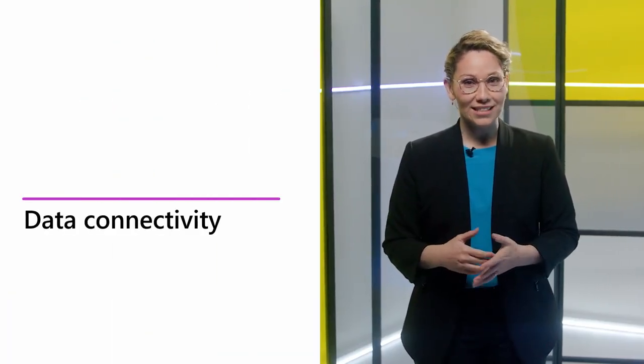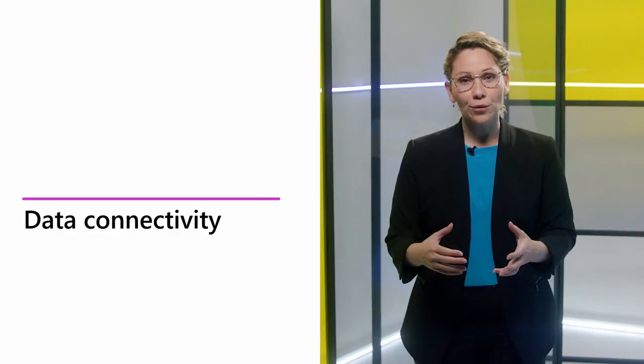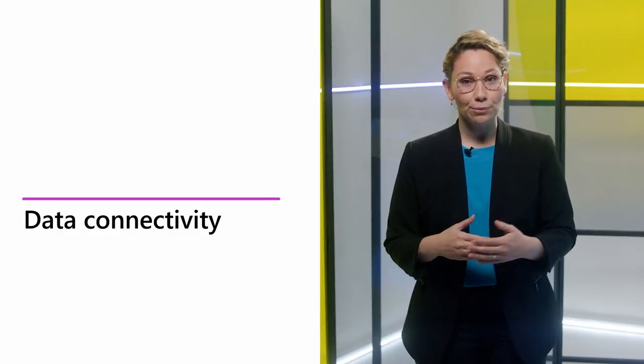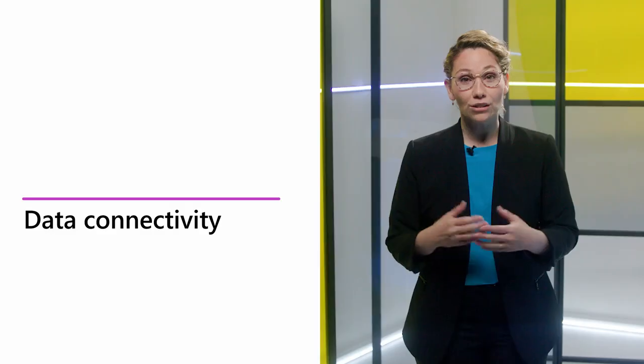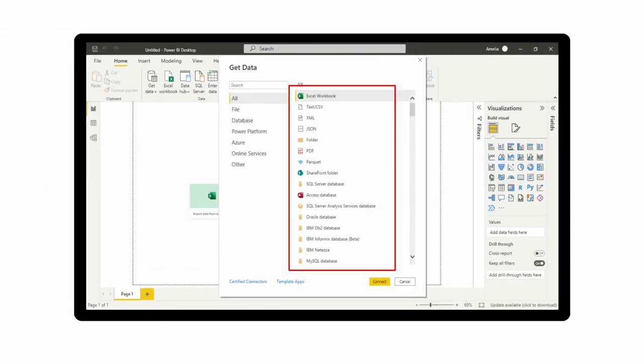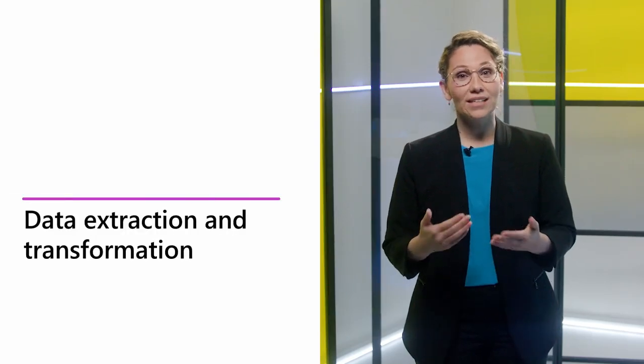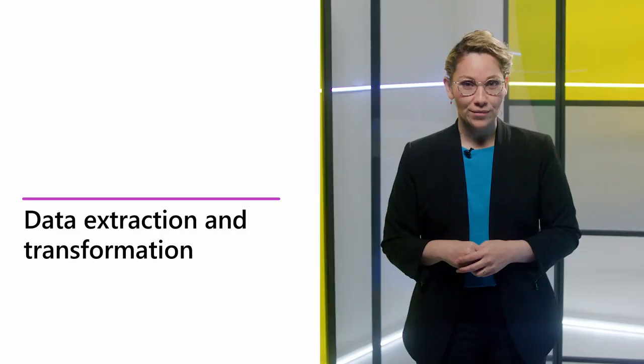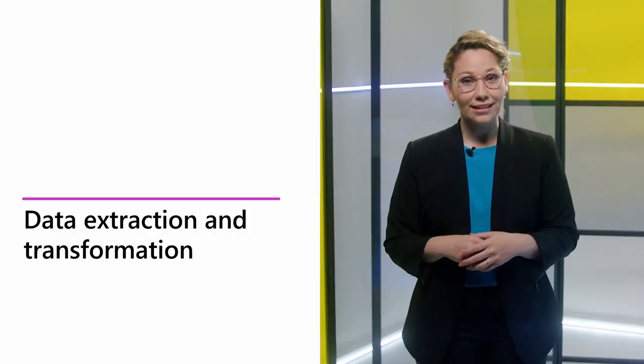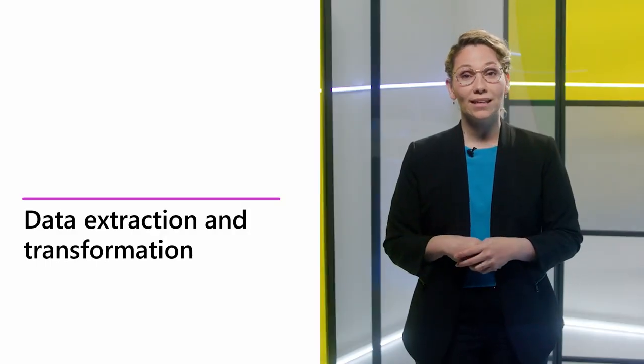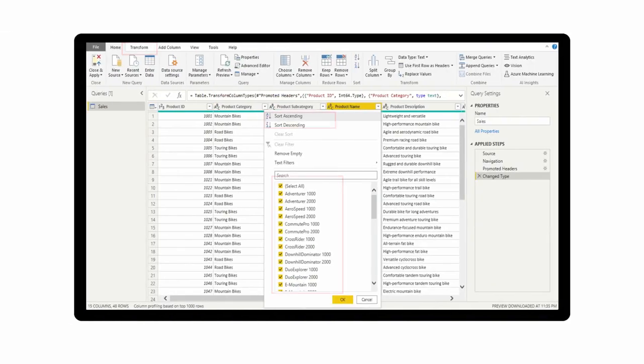The first feature is data connectivity. Power Query connects to various data sources, both on-premises and the cloud, directly within Power BI Desktop. You can access data from traditional databases as well as file-based sources. Next, there's data extraction and transformation. Power Query's interface allows you to extract and transform data with ease. During the extraction process, you can filter, sort, and apply custom transformations, ensuring that you import only the required data.